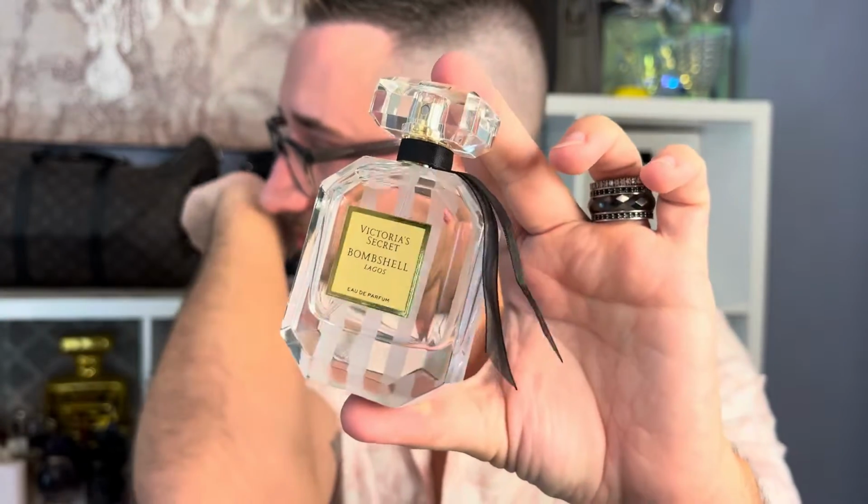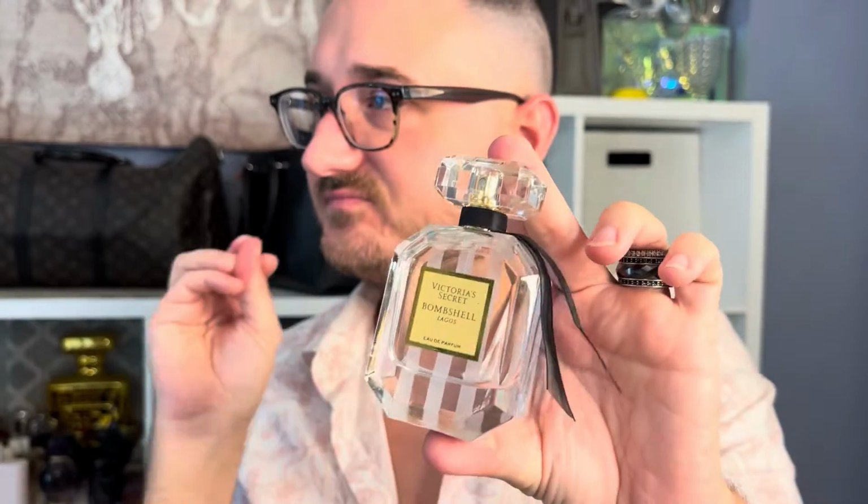but it's like a biting floral. If you like floral scents, and if you've ever smelled a white floral that's just kind of biting and it's just too much, this is that. It kind of reminds me of Daisy by Marc Jacobs. I feel like there's some peony and hibiscus in Daisy anyways, and it has all those yellow florals, but like I said, this is that biting, kind of white floral that sometimes can be too starchy and screechy. That's like this.